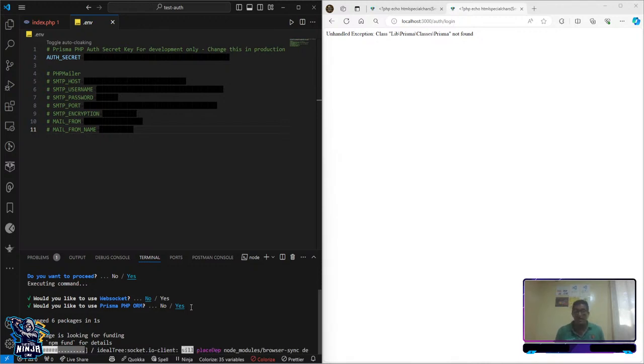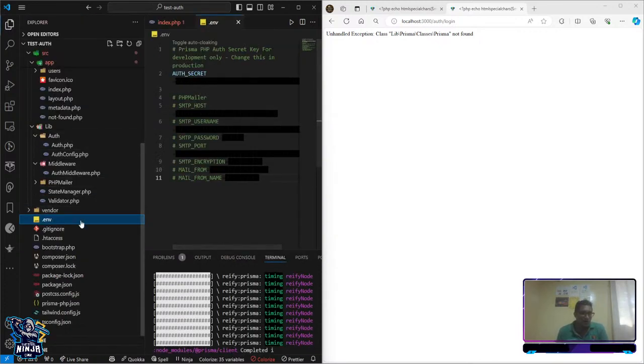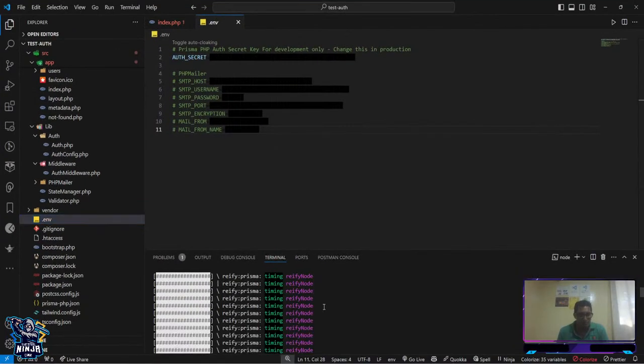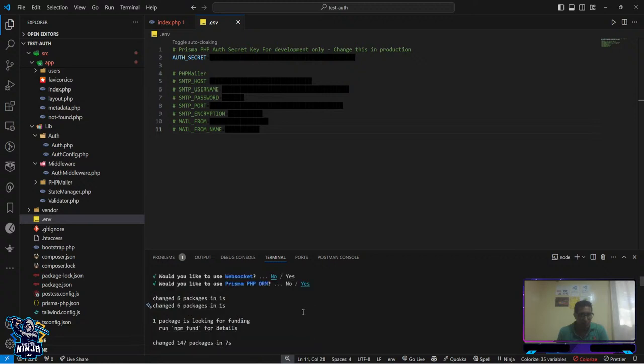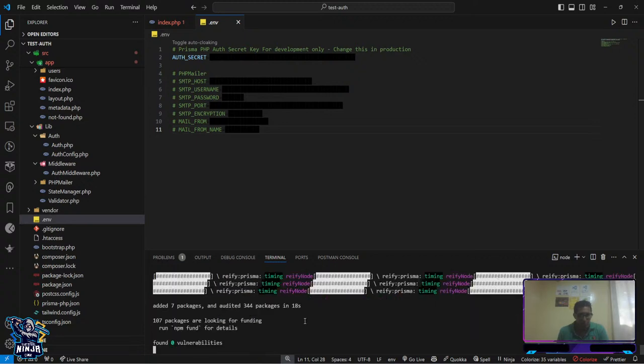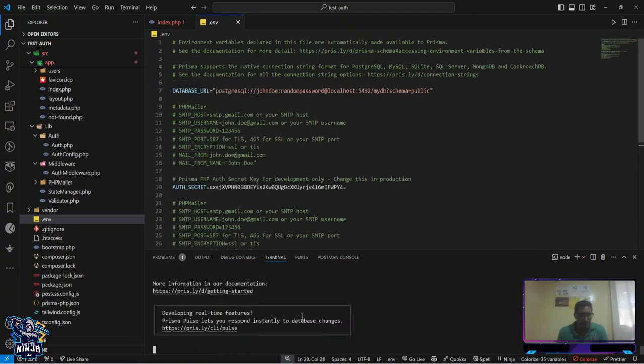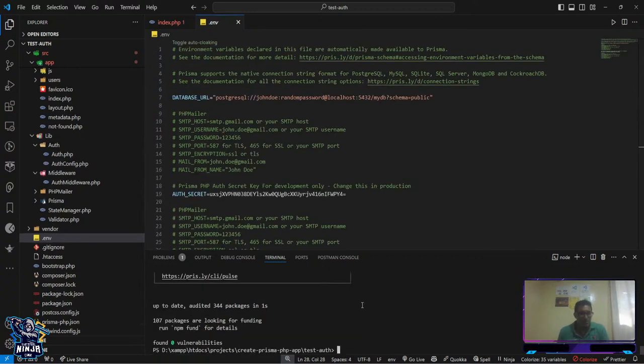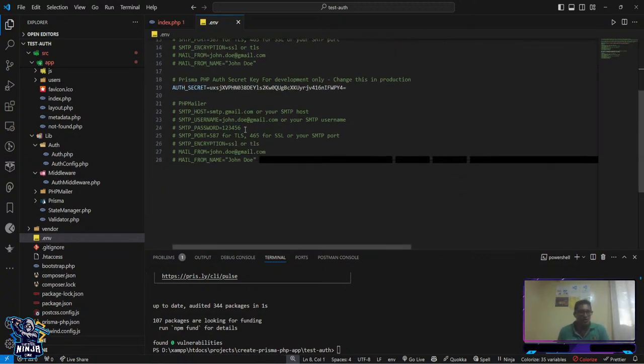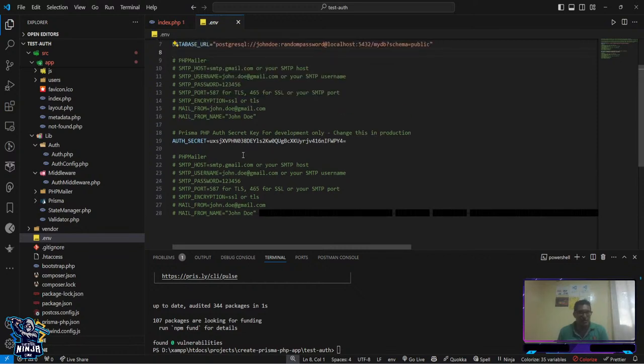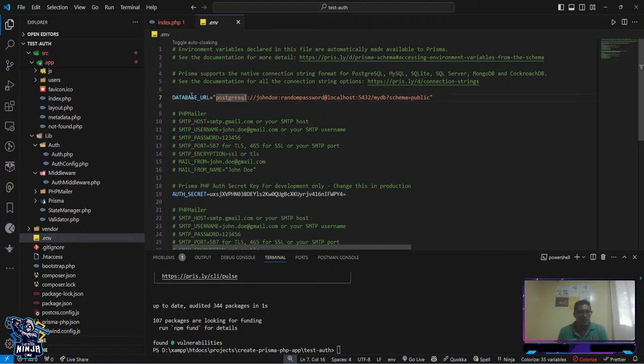and now I'm going to say yes to wait for it to be installed. Remember, when you install Prisma PHP, you have to update your composer package, because that is the way Prisma is going to include all that information. Okay, here we have it. As you can see, when you choose Prisma PHP, you already have information here in the database.